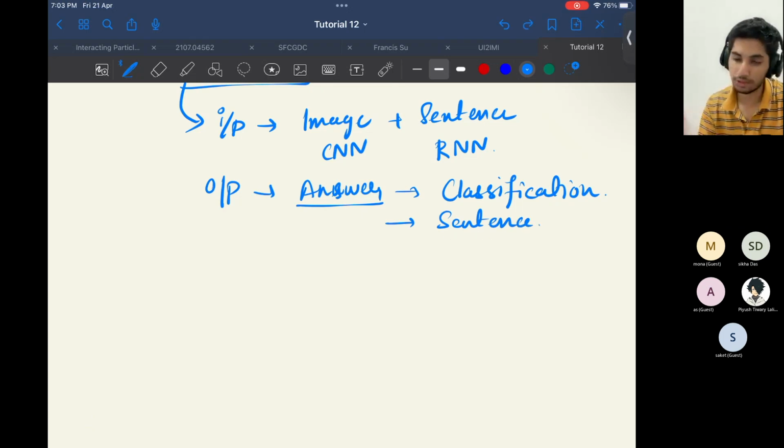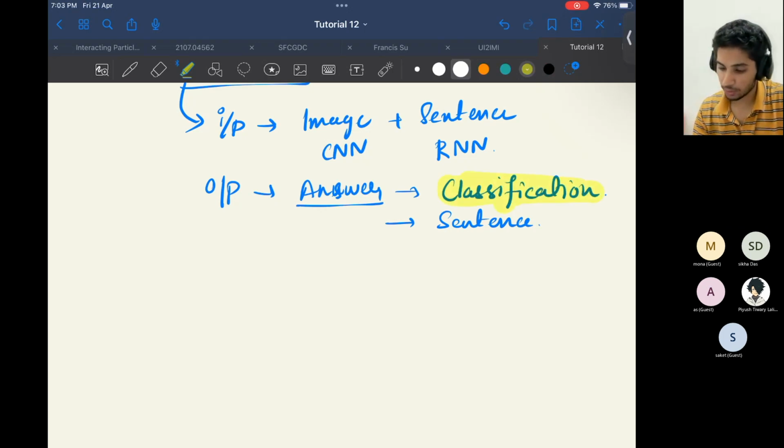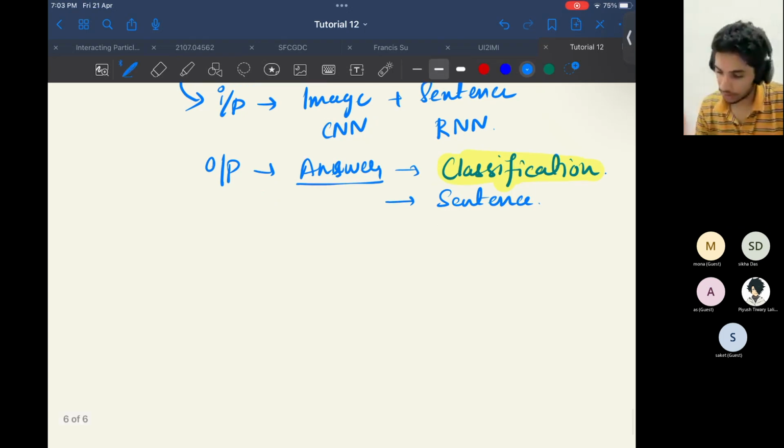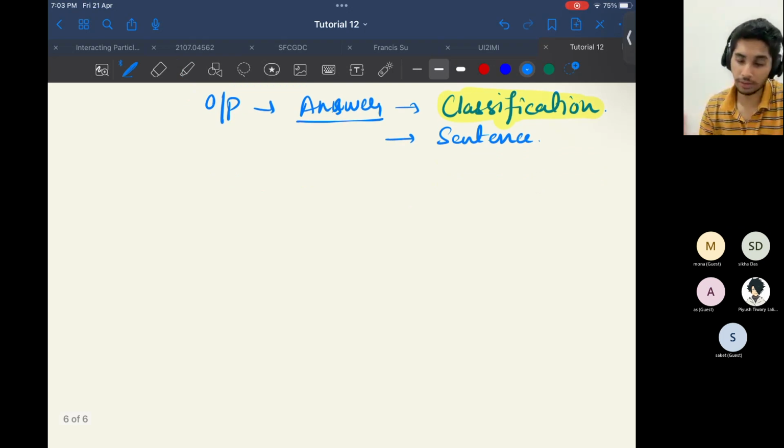Nowadays sentence is a lot more famous than classification. Given an image you can ask several things like, can you describe the image and things like that. Okay, fine. We will go by the slides basically. I think the quiz is based on the slides, so we will go by the slides. In the slides, image question answering is actually referring to classification task. Okay, all right. So what will happen here is the following, right? So basically, what you will be given is that.